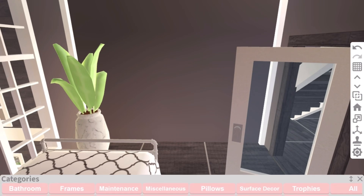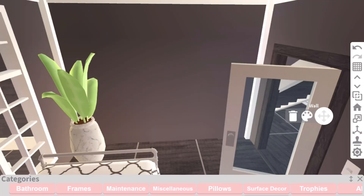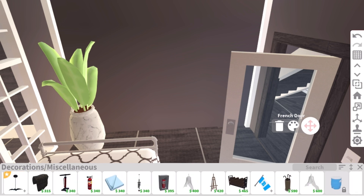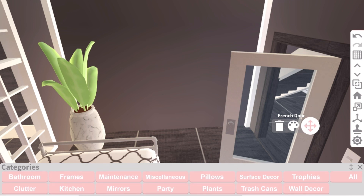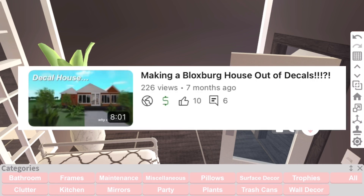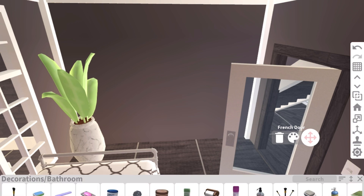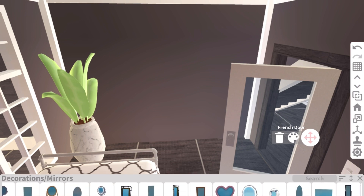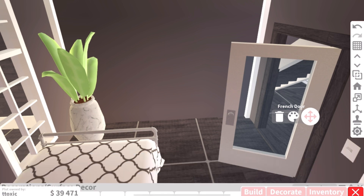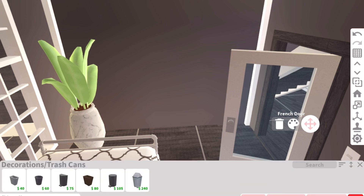Now what do I put on this wall? In a bedroom you need a storage thing and a bed — that's what we have. What section are paintings in? Why doesn't it come up? How are paintings not in wall decor? There should be a section called 'most important' and then it has paintings — you can't have a house without paintings. I made a video where I made a house only out of paintings, go watch that after this! It's not in bathroom, not in clutter, not in mirrors, not in maintenance, not in pillows, not in plants, not in surface decor — I'm having such a hard time finding paintings.